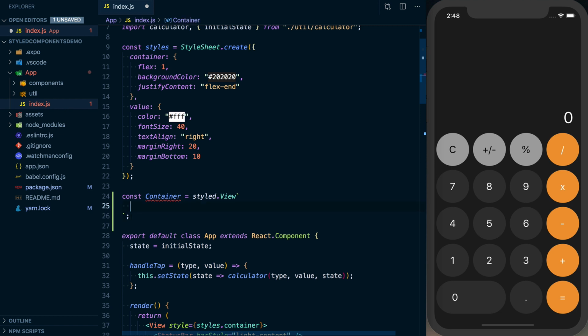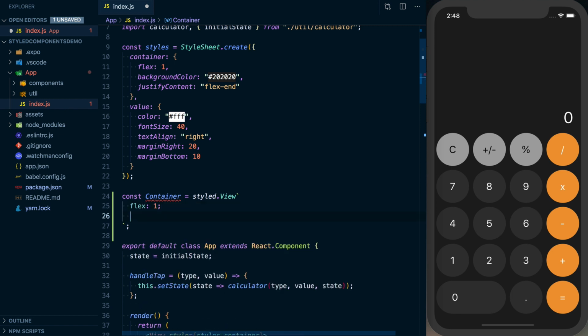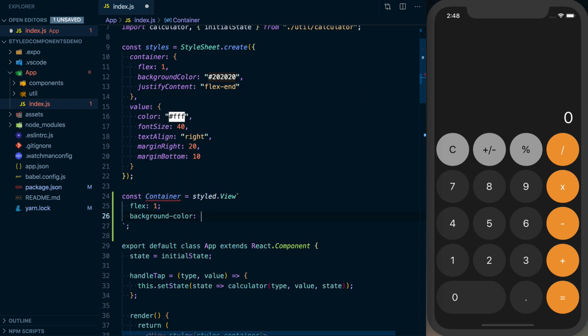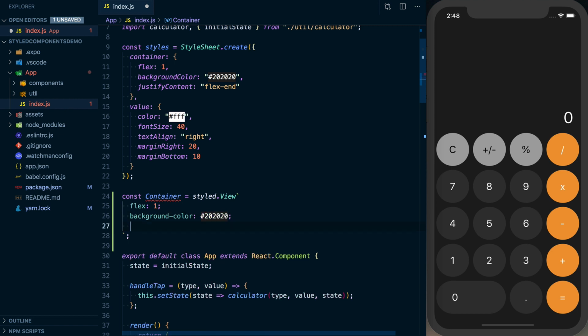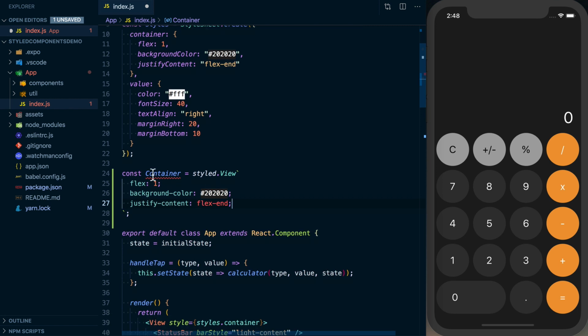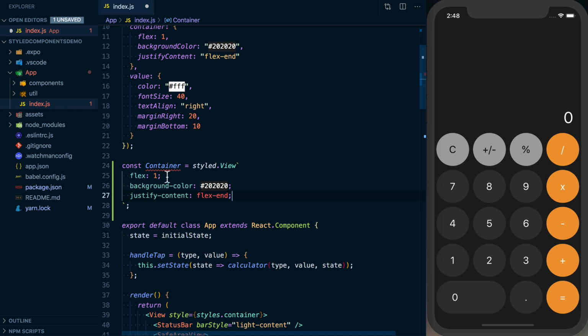Since this is real CSS, we're going to say flex: 1 with a semicolon at the end. We'll also use a background-color. We'll set the color for that. There's no string around this, again ending with a semicolon, and we'll set justify-content to be flex-end.